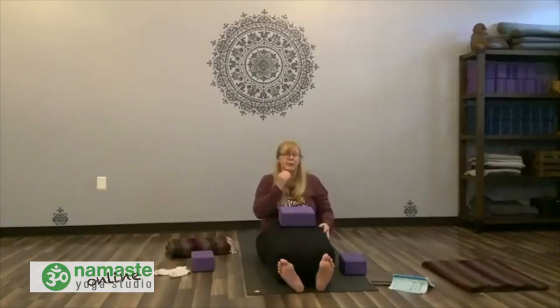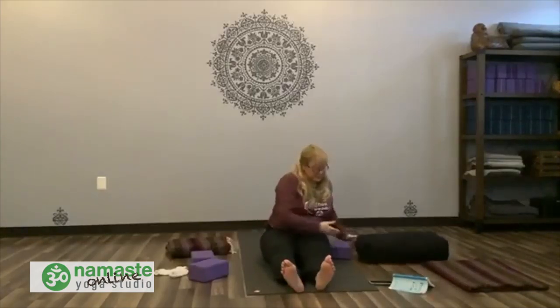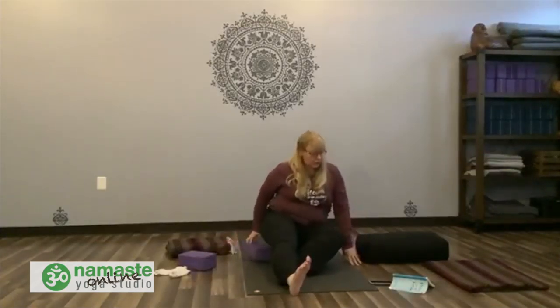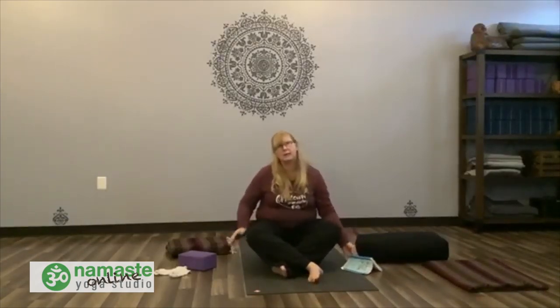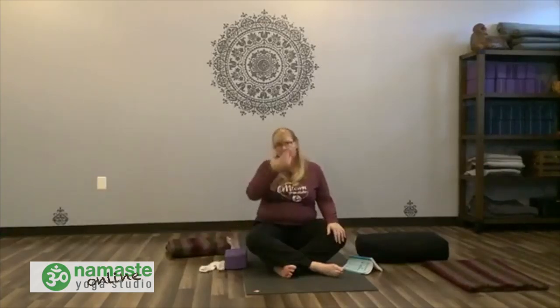Begin to ease out of the pose. Let's make ourselves comfortable and get ready for Shavasana. If you'd like to, lay flat on your mat and get yourself ready to settle in and seal in your practice. We're going to sink into Shavasana, and you can make your Shavasana as long as you'd like, even though it may go beyond how long our practice is on Facebook Live. Just find a way to get yourself comfortable lying on your back, put a bolster underneath the legs, get yourself settled, and wrap yourself up with a warm blanket.